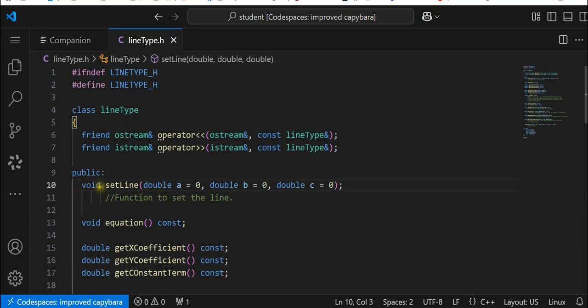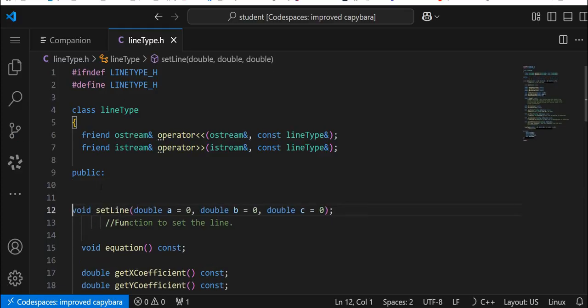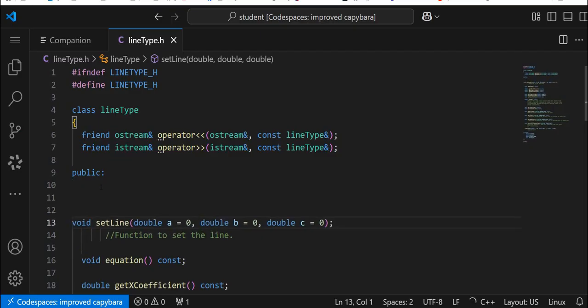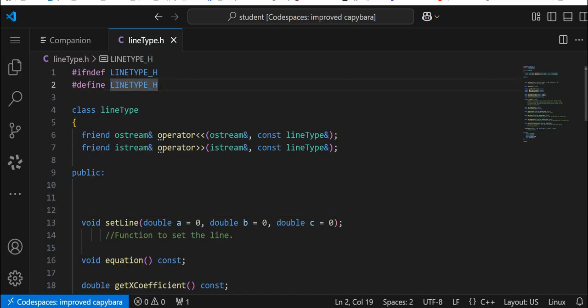But before that, let's add in a constructor. Our constructor up here. So I didn't get everything up here. Let me finish my include statements and all that.